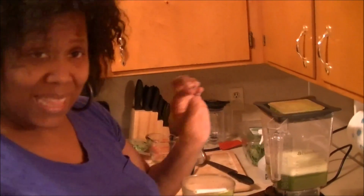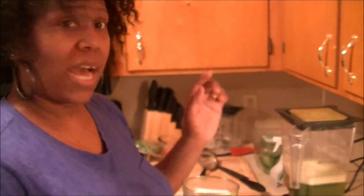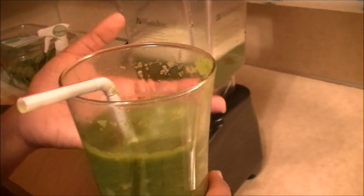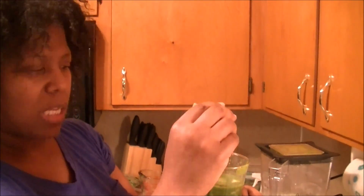I can even add some more water with this. I added less than a cup in here. You can add more water to yours. You may want to do, excuse me, a cup and a half. Okay, you can do a cup and a half, and it'll make it a little bit thinner. But this is how I like it, because I can still finish this drink, if I wasn't doing all this talking, in less than 5 minutes. But when I was juicing, I drink it down, I'm done in less than a minute. And I hold my breath that whole time, y'all, while I'm drinking it. But this, it's not gonna take me long.